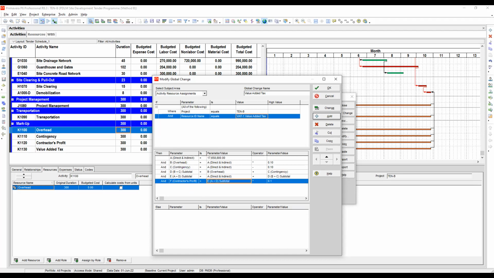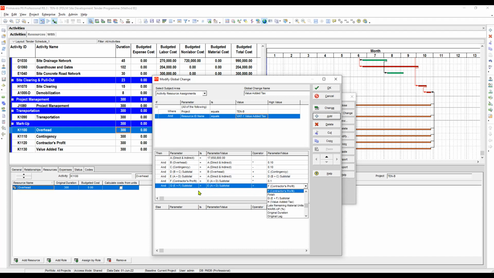Okay, and then let's add again, and we will be calculating the subtotal G, which is equal to E plus F. So this will be the accumulated subtotal that we need to calculate the value added tax.